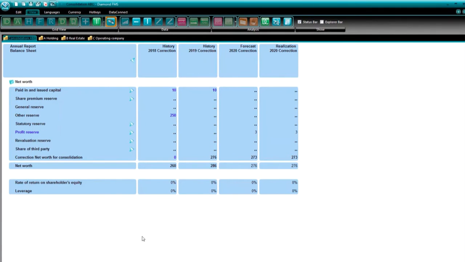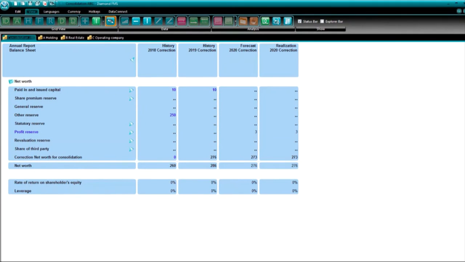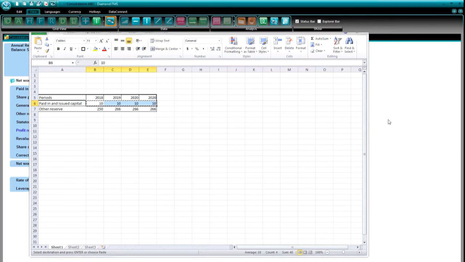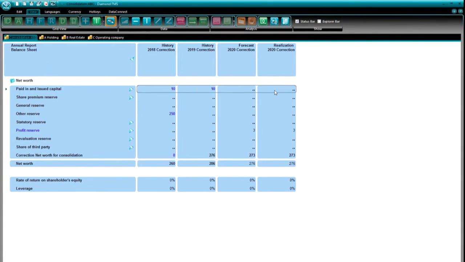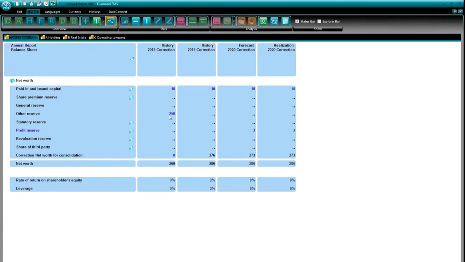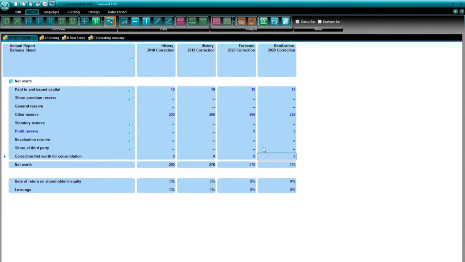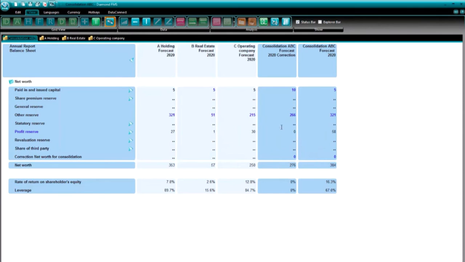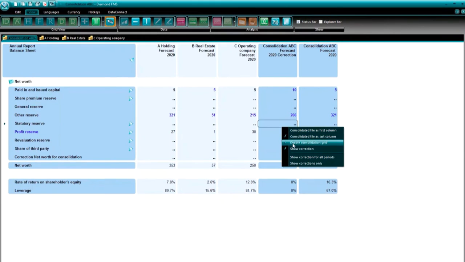menu. Now you can see the correction columns of all periods, all the eliminations performed for all periods. And let's, for example, copy the range of values from the Excel file and paste them directly in correction columns. To disable this option, just unselect Show Corrections Only in the Context menu, and you will return to the Analysis view. If you want to turn off the Consolidation Analyze mode, open the Context menu and choose Enable Consolidation Grid.